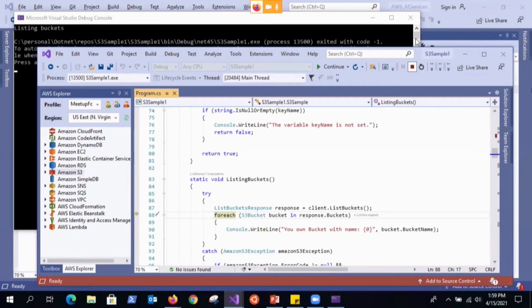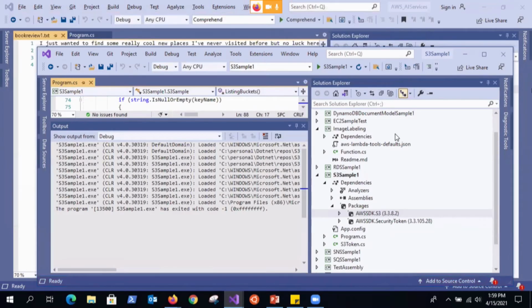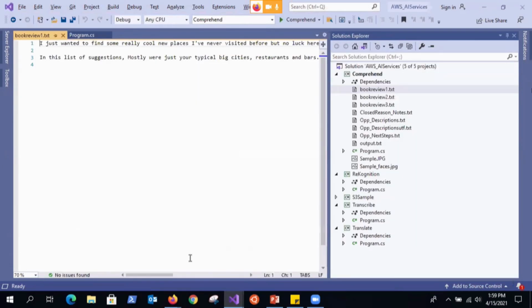So stop the demo here. I go to the Comprehend service. So Comprehend is our AI service, one of the AI services, where given a text, it can find out sentiments. So it can find out entities, key phrases, what sentiment it has. So here is one text, which is very, very simple, and there are reviews, and it just says some of the places I visited. Some of the suggestions are terrible, so there is a sentiment. Let's quickly go in and debug this.